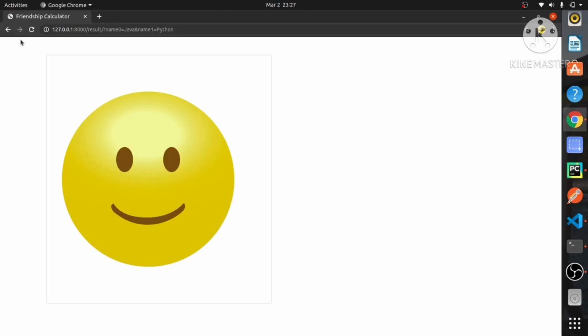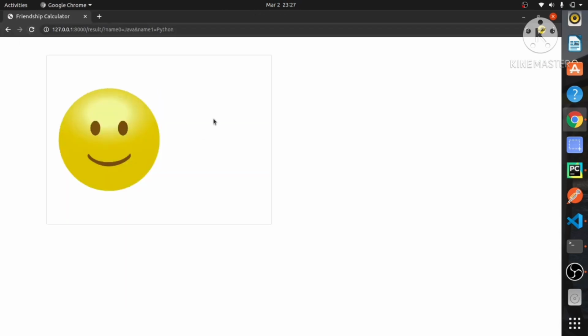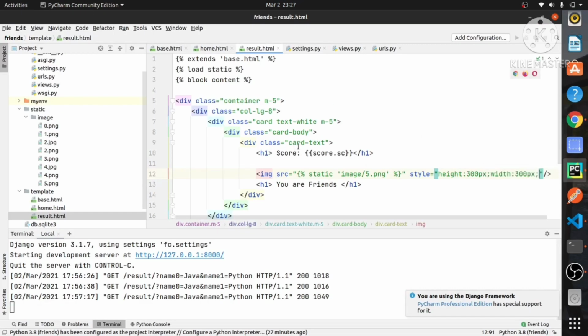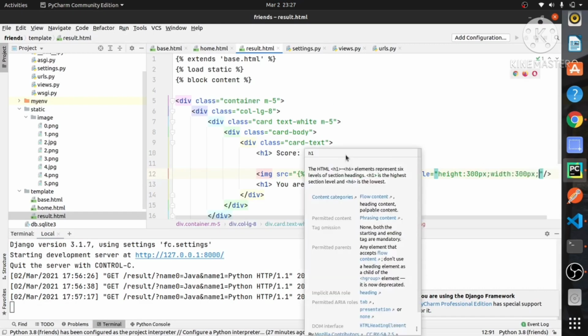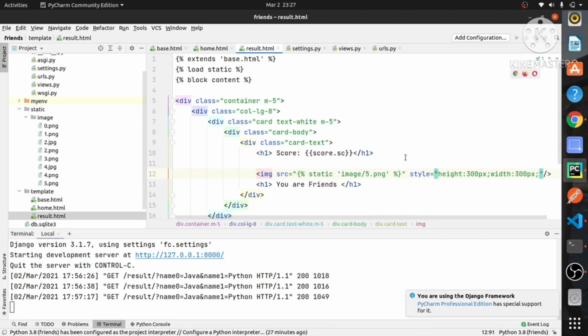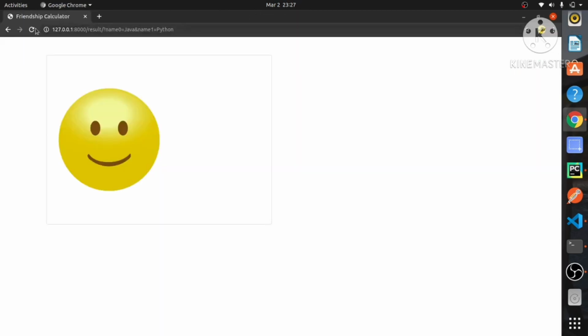No, it's not displaying. Let's try another string. We can use a margin. No, margin is also not working.